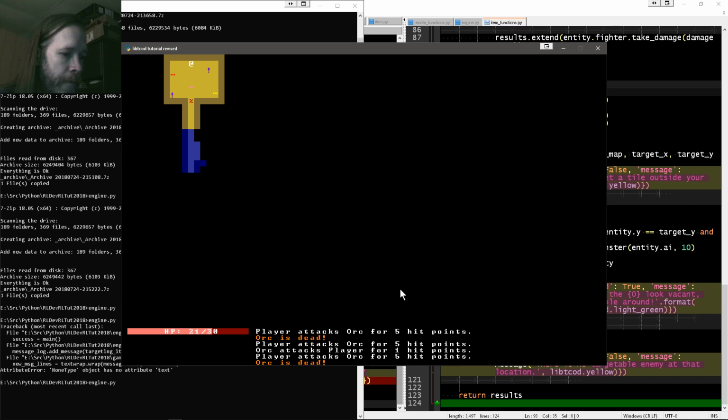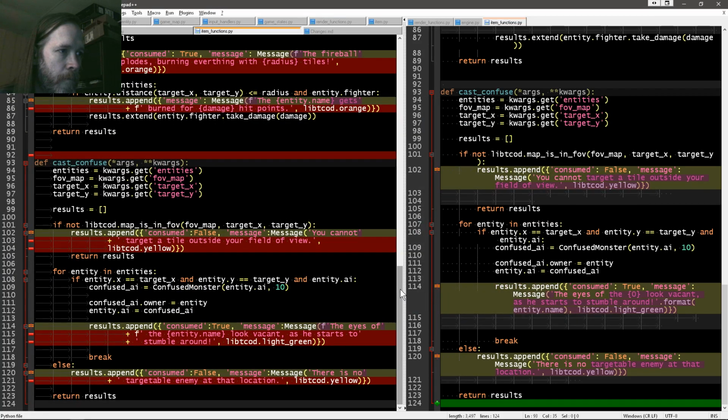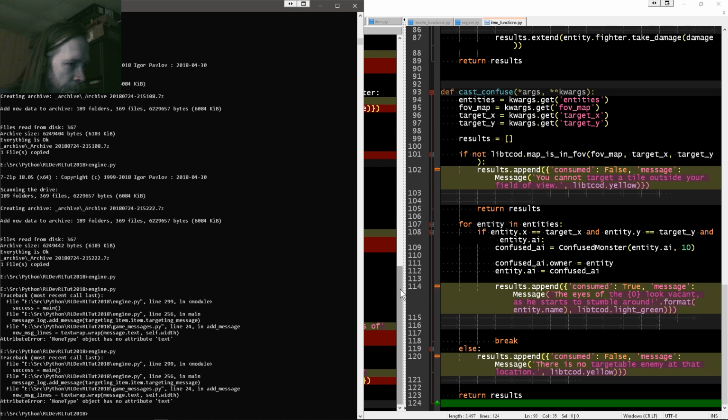Alright, see what happens if I read it here. Yeah. Attribute error, none type. Has no attribute text. Message dot text. New message lines. In add message. New message lines. And, targeting item, targeting message.